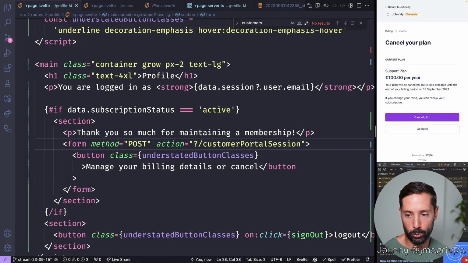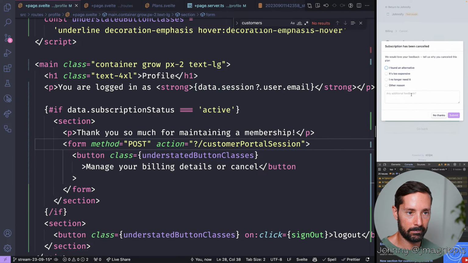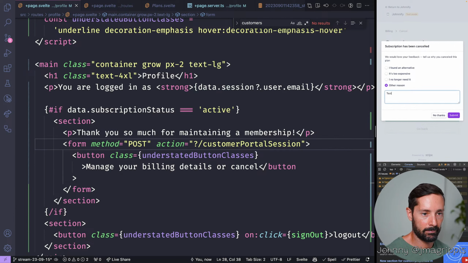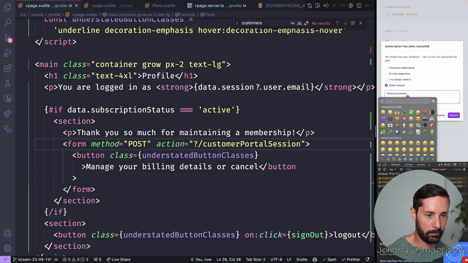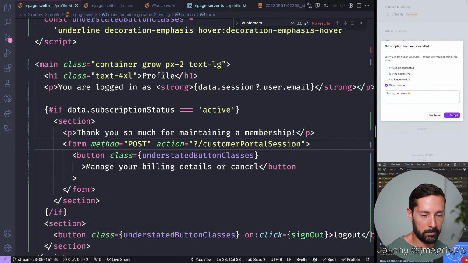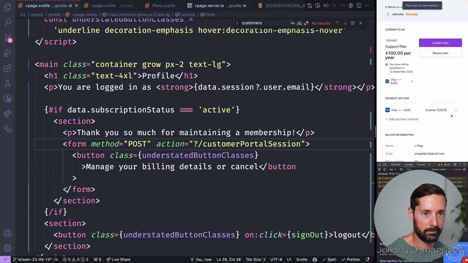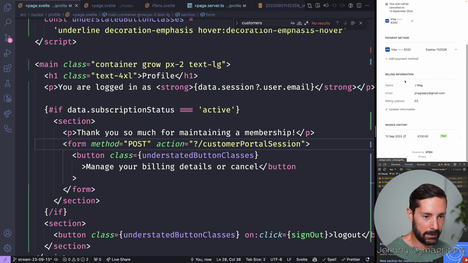This is quite cool. Let's see if they have emojis. So this will be cancelled. These were your billing details.